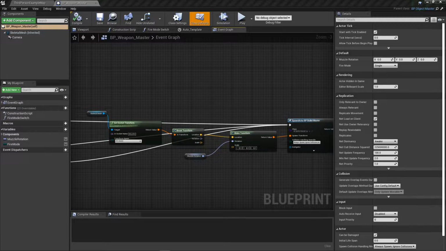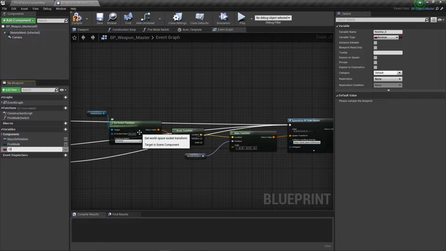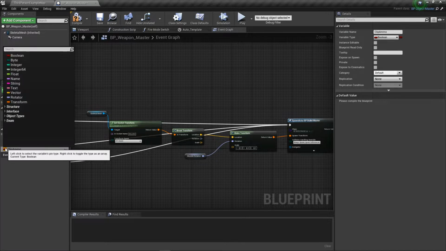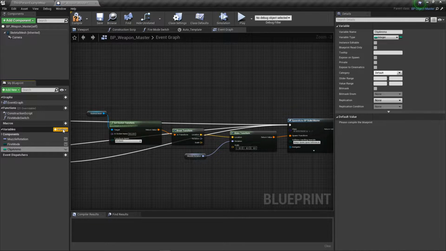Now we're going to need to make a good chunk of variables right now. So we're going to make a bunch for ammo and a few variables that are going to handle the actual reloading event bools and the math for the ammo. So this first one we're going to do clip ammo, and this is going to be an integer.